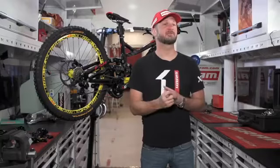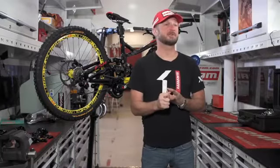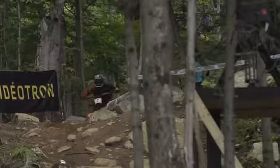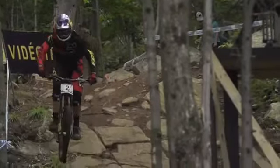You know, it's interesting to me that we were able to take the XX1 drivetrain, which is a standard stock product, and it was able to win Enduro World Series races, Olympic cross-country gold medals and silver medals, World Cup cross-country and downhill races. It was even used at Red Bull Rampage for the top 2 runs.